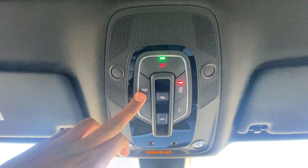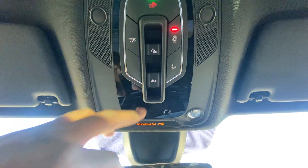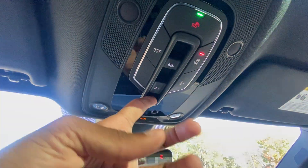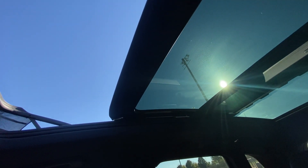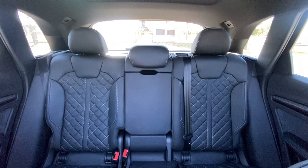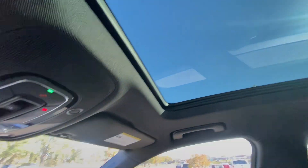For the overhead controls, we have a lights button, a separate button for the sunshade, and another for the roof. I like that they're separated because with one-touch buttons you might accidentally close the roof when you meant just the sunshade. It's a big panoramic sunroof and it goes all the way back — pretty impressive. And because the buttons are separate, I can start closing the roof and close the sunshade simultaneously.